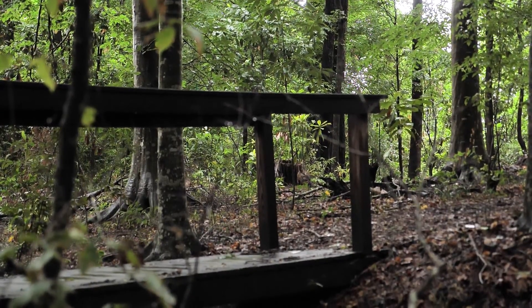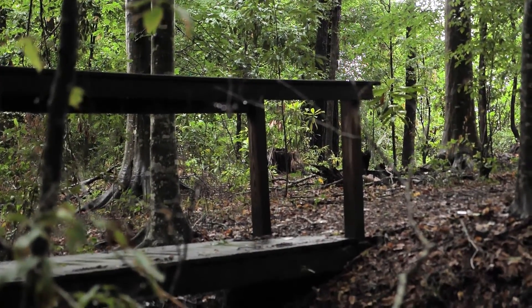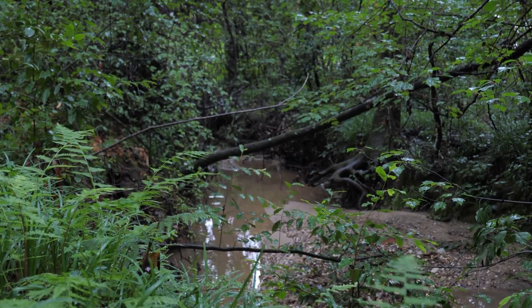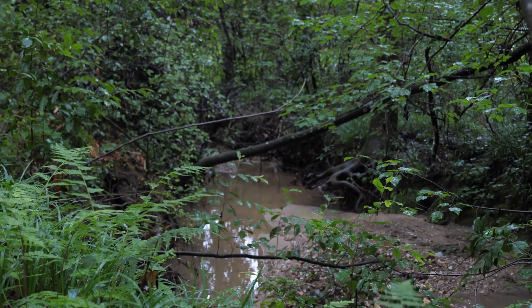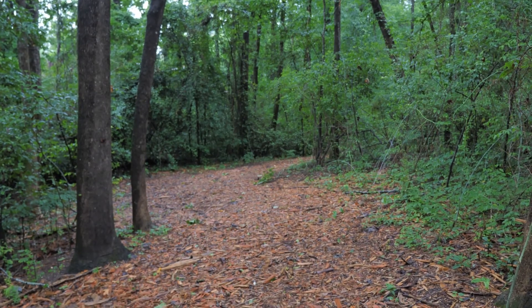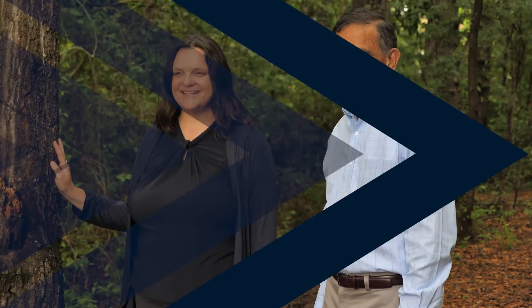I am currently having my environmental education course create some great signage and demonstration area ideas. The environmental interpretive course that I teach as well — they do a project every year where they come up with a sign idea, and some of the really great creative designs they have come up with are going to go into the actual signs that are going to be installed out here in the woods.